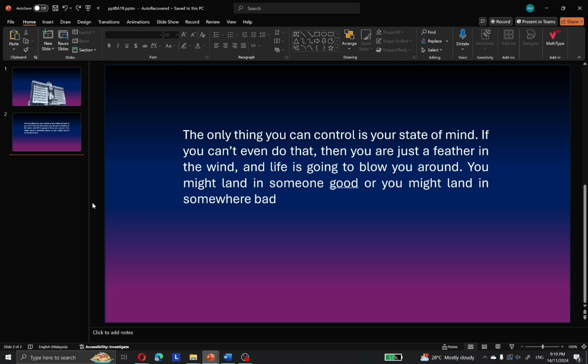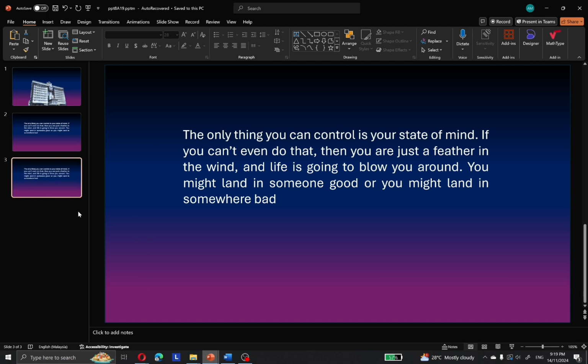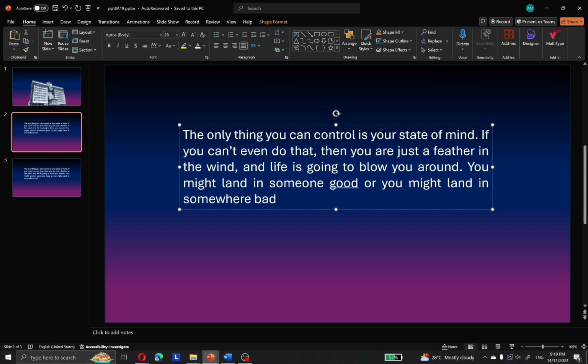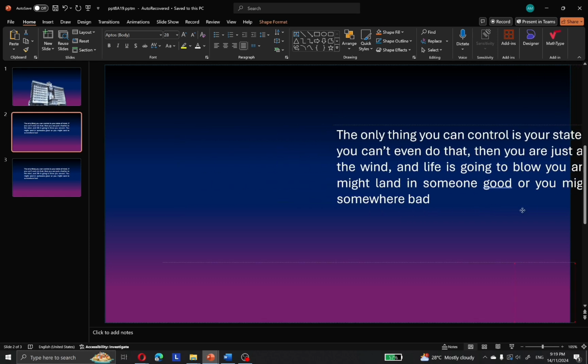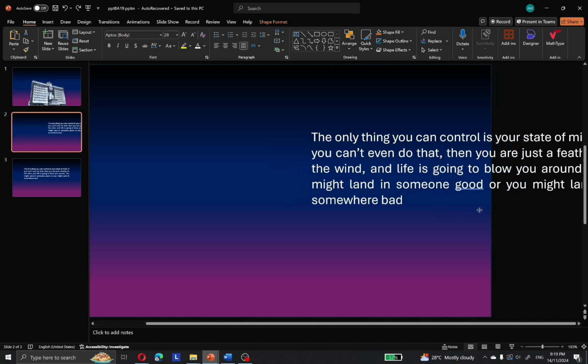The first thing that you have to do is, as usual, duplicate the slide, and this time around, go to the first original slide. What you're gonna have to do is choose any selected text or image and bring it outside of the frame. Right, there we go.